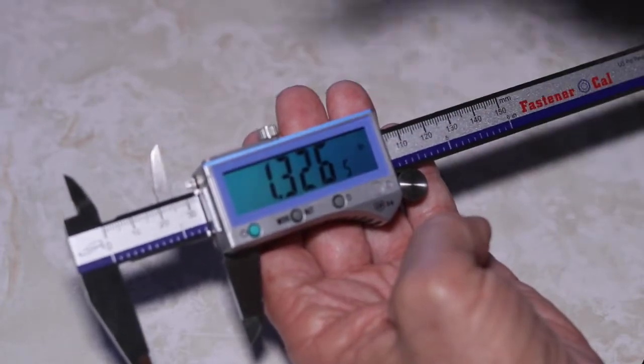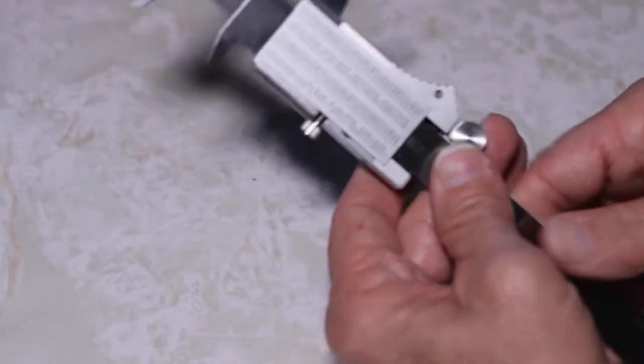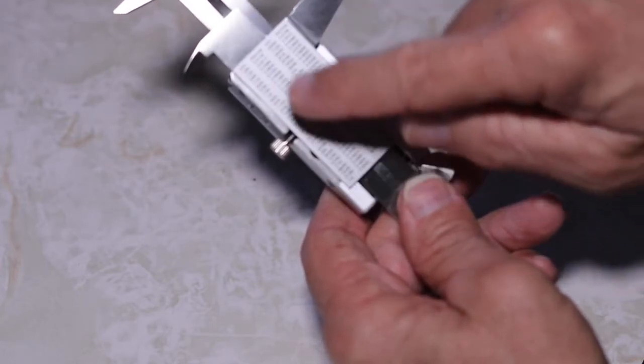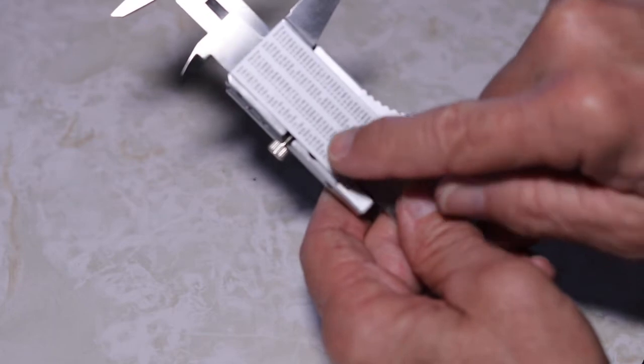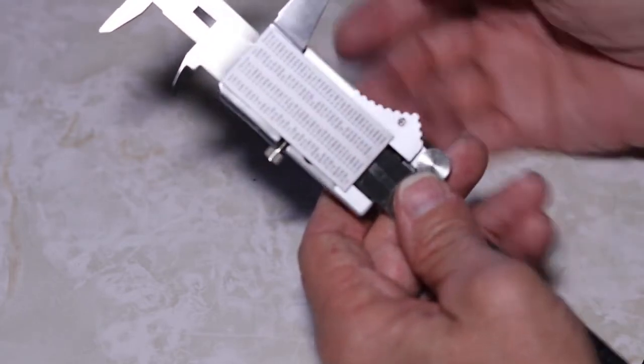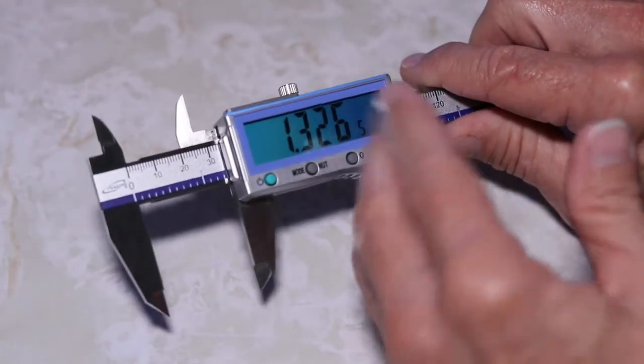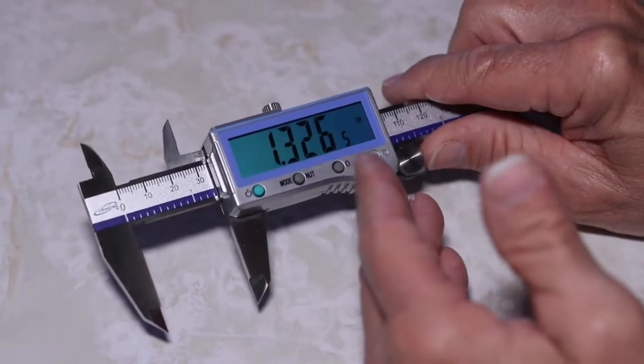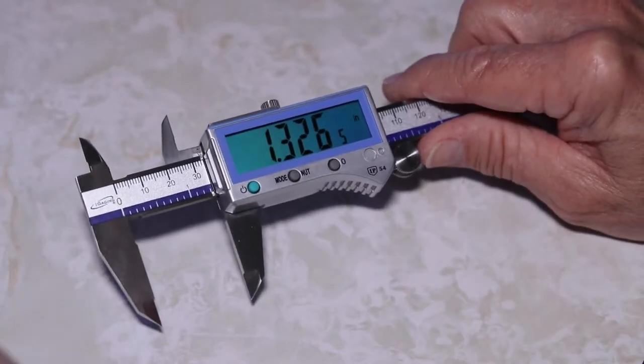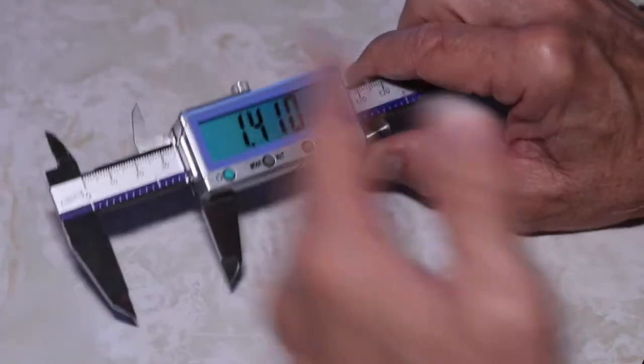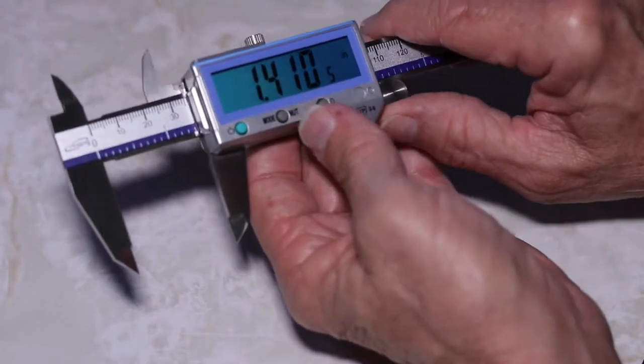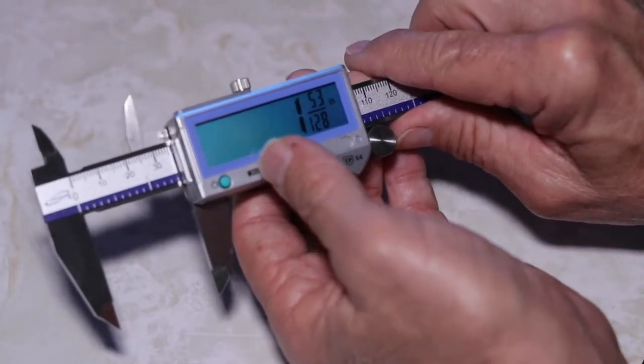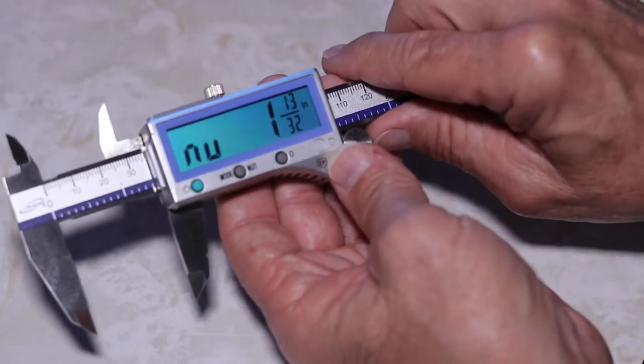If I want to go get that precise at 128 of an inch, I'm going to go back to the decimals, that makes more sense than the other. And on the back here it actually has a 1/64th of an inch scale broken down with the decimal equivalent next to them. I can't even read it, it's too small anyway, but they have it. Personally, if they would have done away with the 128 of an inch fraction and just had the 64th of an inch, that would have been sufficient to me. I don't need that other, it's just a waste for me. It's just nice though that you can cycle through if you don't know what 153/128 of an inch is. Heck, I don't know. Go to the 32nd, 13/32, okay that makes a whole lot more sense to me.